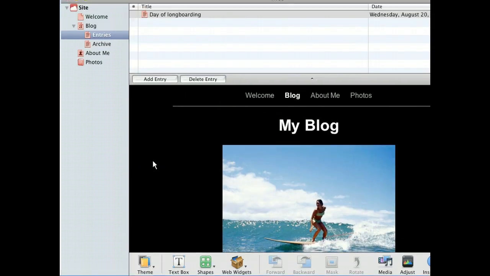Now we can see our new page in the sidebar. The disclosure triangle to the left of the blog page reveals an entry section and an archive section contained within it for our use. In the former, which is visible only to us, we can create and manage our blog posts, while the archive section is where older entries will appear. Before we add an entry, let's familiarize ourselves with the blog page layout by visiting the actual page.